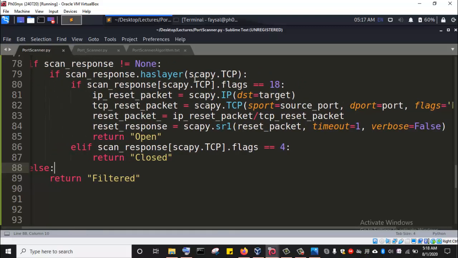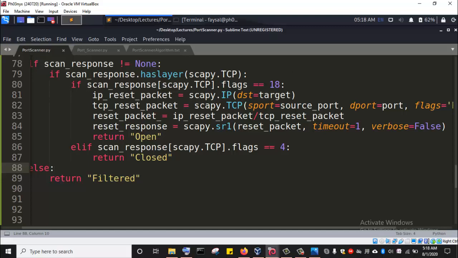So we know the TCP three-way handshake: we are going to send a SYN packet, and if the device is on and the port is open, it is going to reply with SYN ACK, and then we are going to reply with a reset ACK flag. That fulfills the TCP three-way handshake.